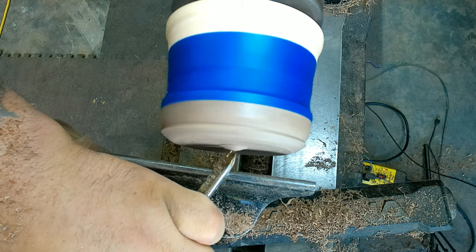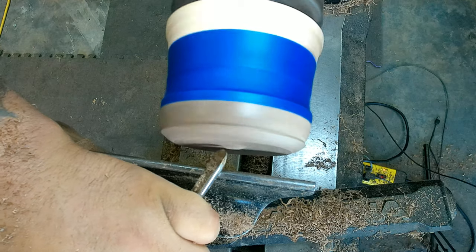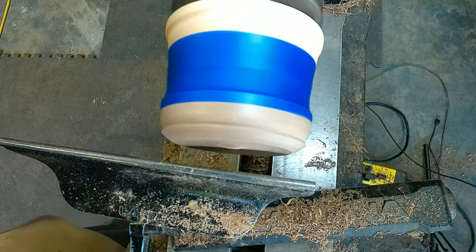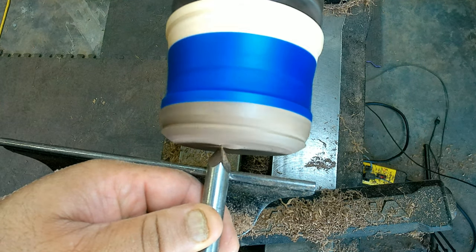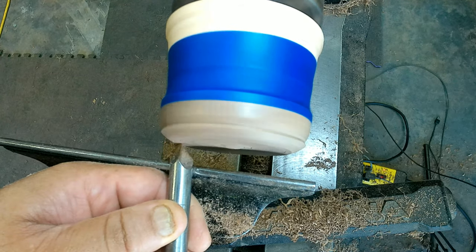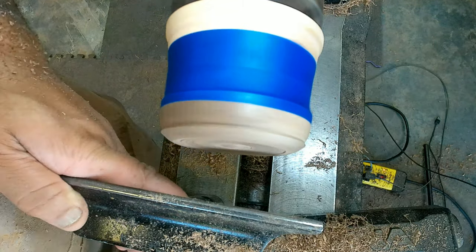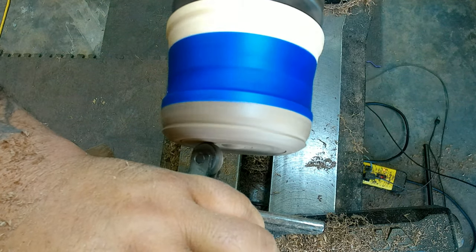And very, very light. I'm not trying to dig away at this. I want a little bit of texture here, a little bit of shape. Now I'm going to give myself some to increase the interest. We're going to take this machinist's knurling tool. This is not a wood turning tool, this is a machinist's tool, but it works really good.